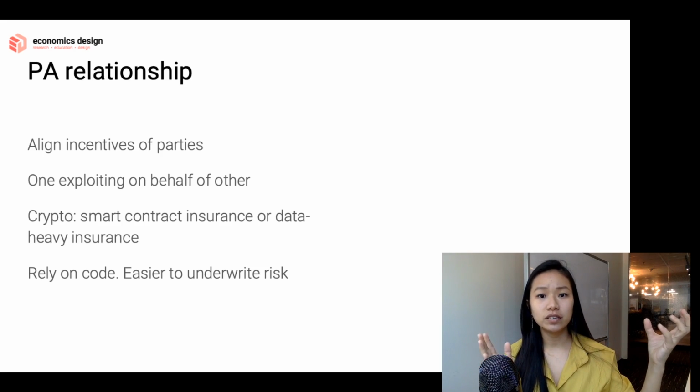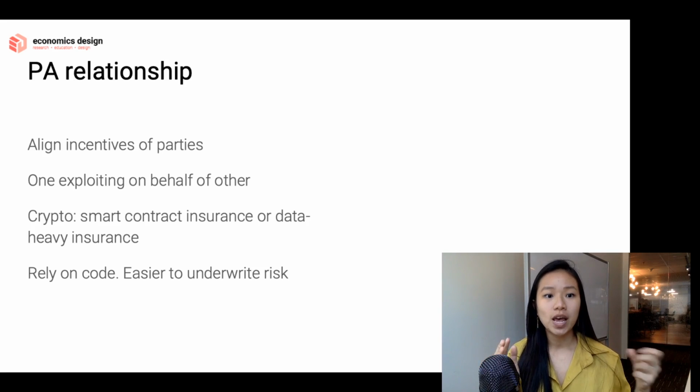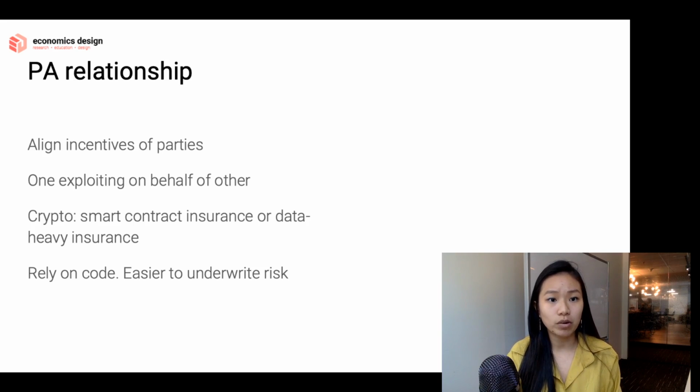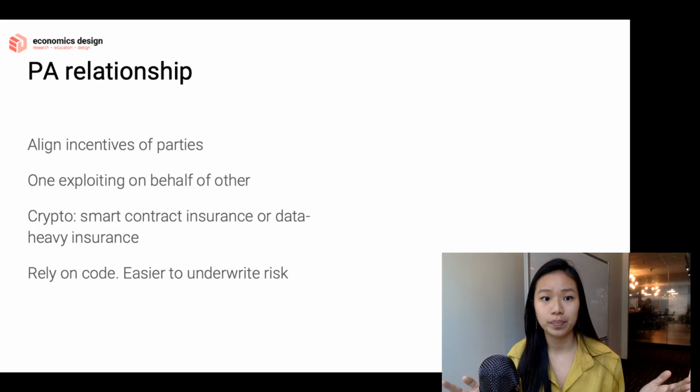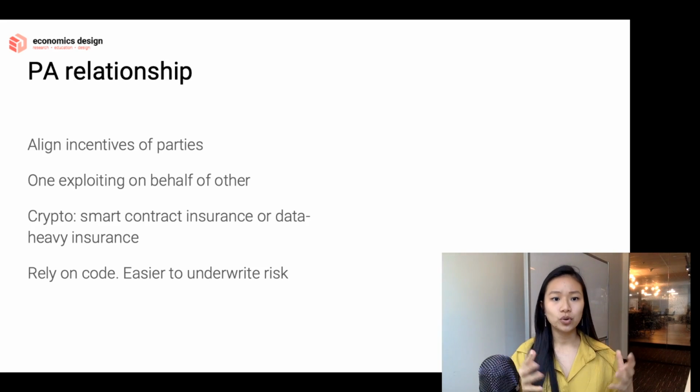And these insurance agents were not tactful. They were reckless in their investment, and it resulted in bankruptcy with a lot of bad investment. And the losers in this case are the principals, because they just lose all their money. So this is where incentives are not aligned and one party exploits the other. So what we want to do is increase the alignment of incentives. We want both parties to be aligned together, benefiting each other and working together so that it helps each other to grow.